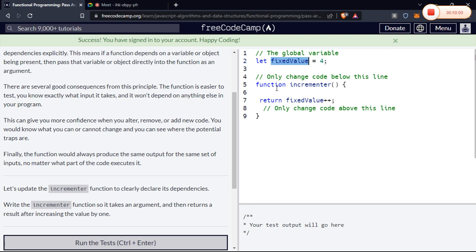So basically, we should rather pass in this into this as an argument, and then increase the argument, like this.